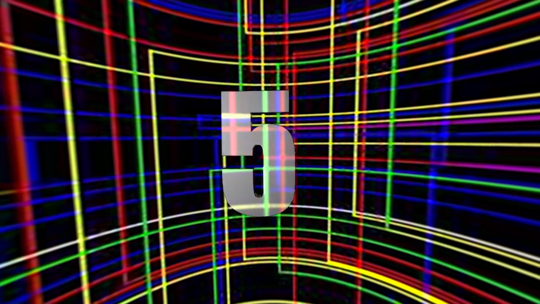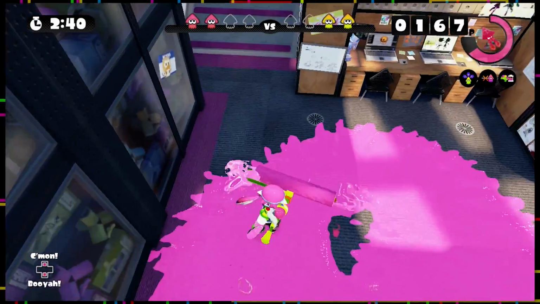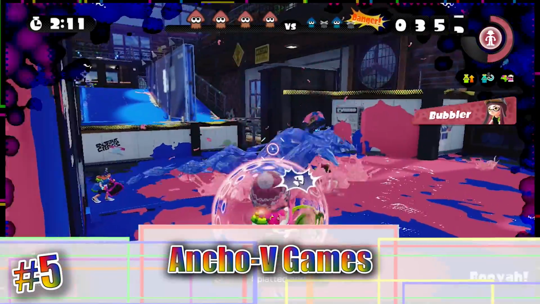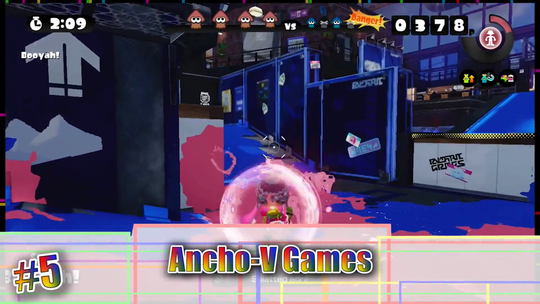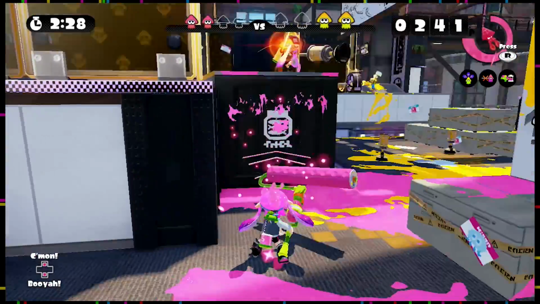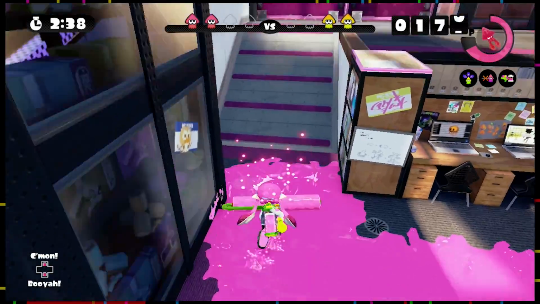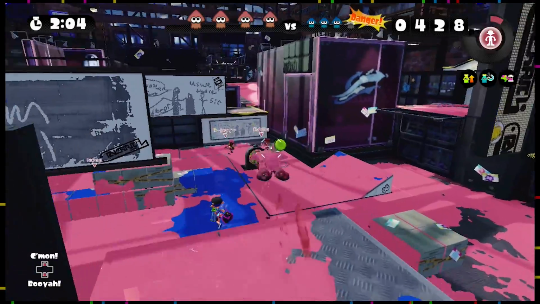Number 5. You thought the X Games was cool? Child's Play, my friend. Say hello to the epic Anchovy Games. I don't know what the V is supposed to mean, but whatever. It's a freaking V, and Vs are great. The gimmick here are these little fans that you can spray to move platforms. You want to talk about making a match unpredictable? Anchovy Games will do just that.